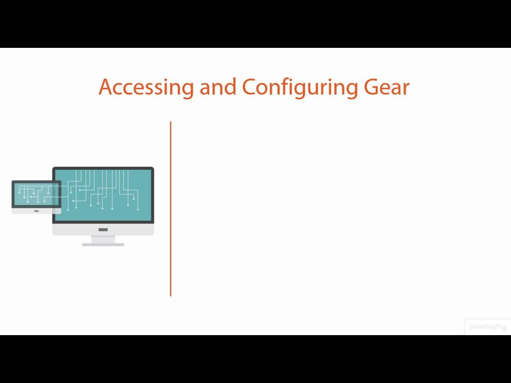Another important piece here when we're accessing and configuring gear is to have some method of accessing the device with a username and password, and then have it determine what we're doing on that device. All right, and that's what we call AAA. AAA here is not the road map service, but in this case, AAA is authentication, access, and accounting. And what it means is that we're going to have a username and password that we use for authentication, just like we do when we log on to a PC.